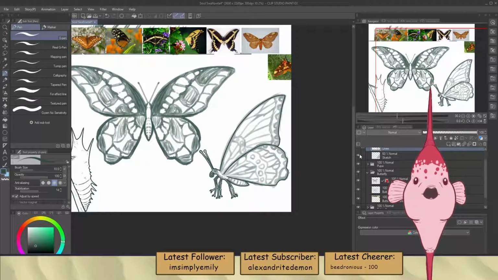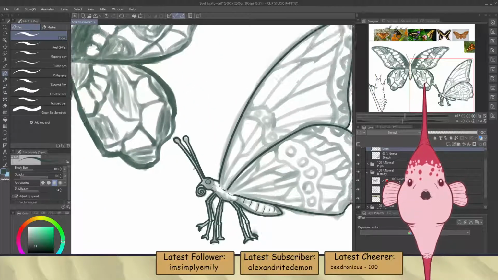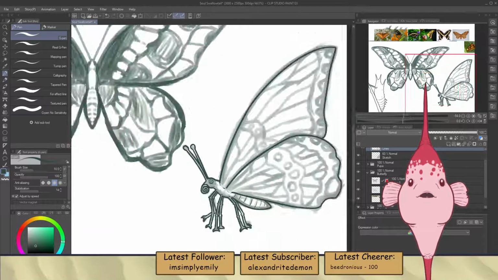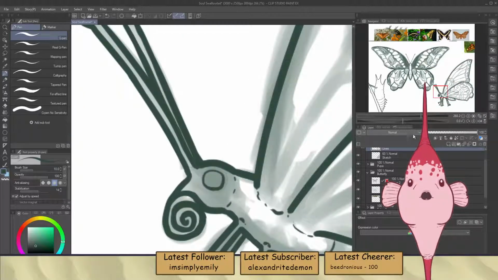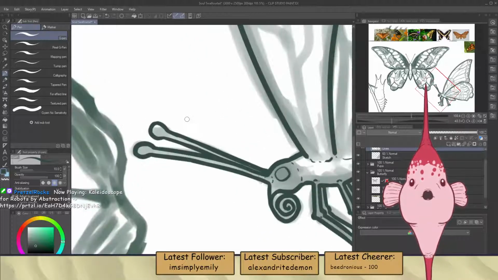That's the thing. The wing veins aren't technically expressed all the way through. They do drop off at some points. I don't know how well that would work. Yeah, I'll just add some details.